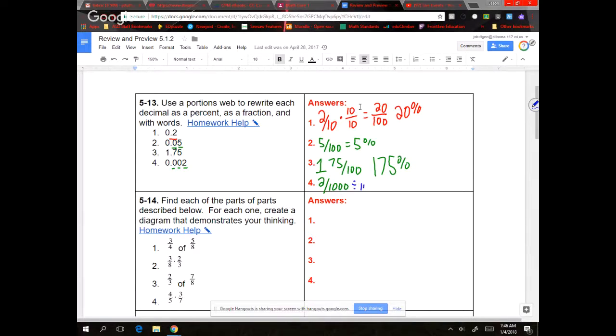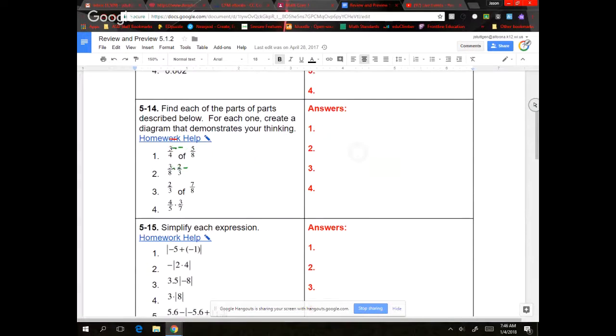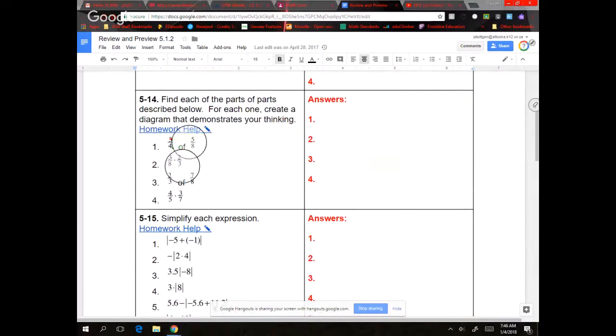So we'd have to divide by 10, or 10/10, and we get 100 on the bottom, and our top then becomes 0.2, which is the same as 0.2%. That is the first problem. And again, whenever you have a fraction, it is easiest to make it out of 100, so then you can easily find what the percent will be.